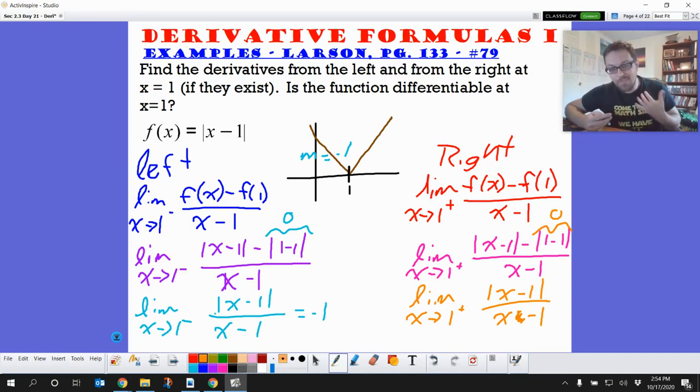Now, again, we can't put in 1 there. We can't do anything else to simplify. Some of the PDF notes, when they do simplify down, we're able to get some nice values, but we're not able to get it this time. So we're going to have to use our heads a little bit. We're going to be just to the right of 1, so I'm going to have a slightly bigger number. Let's use 2, because that's easy.